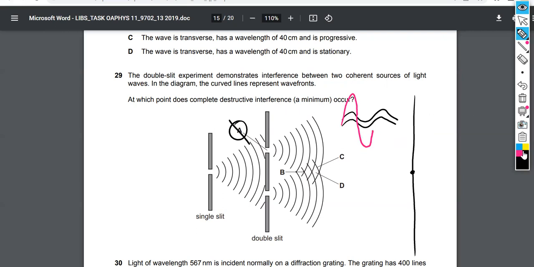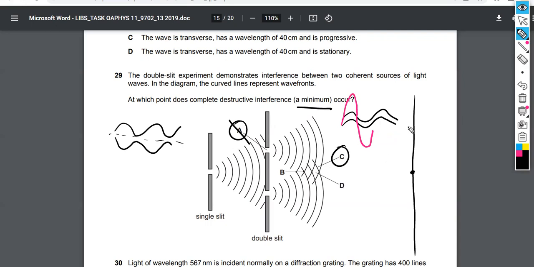And so by the process of elimination, we can deduce that the correct answer is C. If we consider that point, we see that there's a wave front or a crest from this wave source, but it's between this wave front and this wave front from this wave source. And so it's a trough from this wave meeting a crest from this wave. That's the situation where crest meets trough, trough meets crest, and that's the destructive interference. That's what's going to cancel the wave out and lead to a minima. And so choice C is the correct answer because we're at the crest of one wave, but between the two crests or at the trough of another wave. There's your destructive interference.